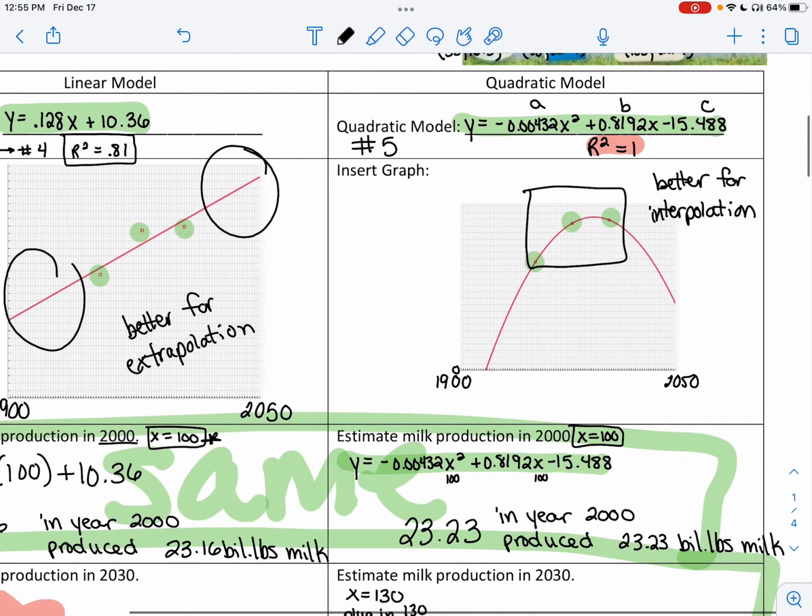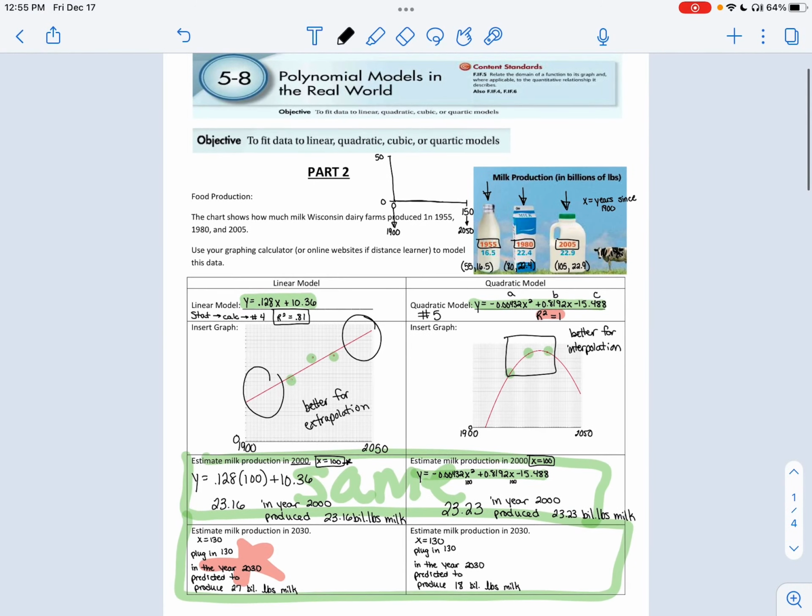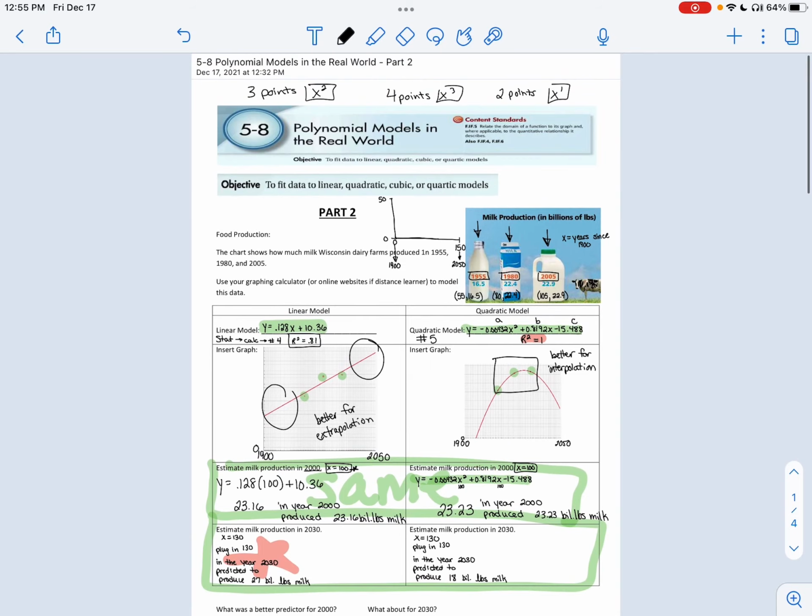So as mathematicians, it's really important to be able to look at a graph and say, hey, this is probably better to use here, or maybe it's better to use here. Which one's better for a particular time frame? Now that's it for this particular example. I redid that one, so I'm going to stop here and perhaps I'll come back and talk about the cubic version of this as well.